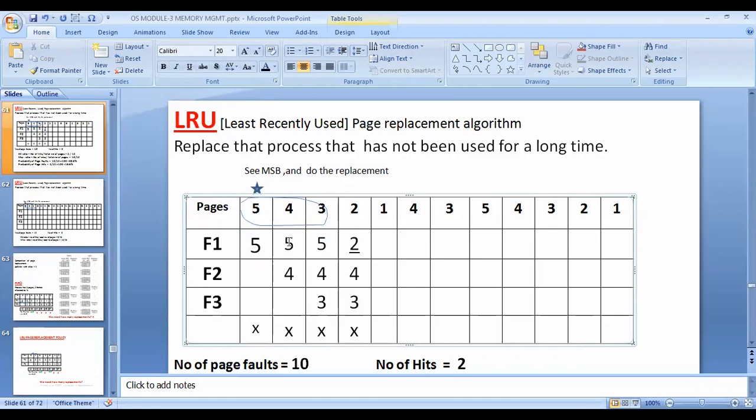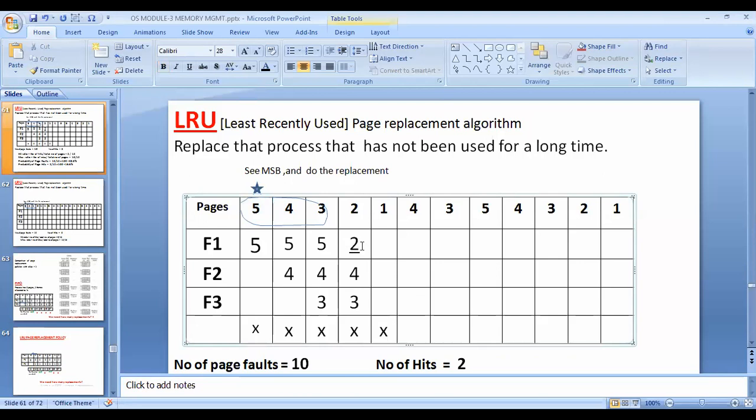Yes, sir. Similarly, in the least recently used policy, we look at the page string and concentrate on the MSB positions of the pages, and you can replace that particular page with a new page. For example, the next bit is 1, and this page is not present in the main memory. Hence, we have a page fault here.